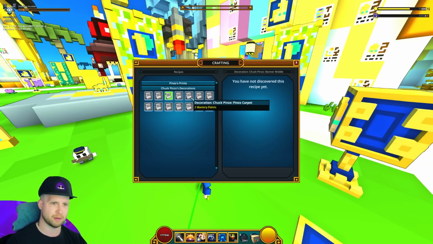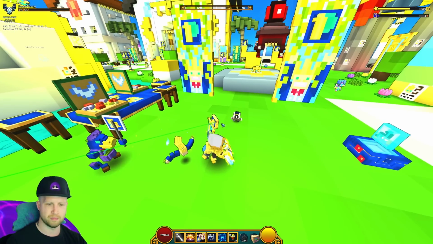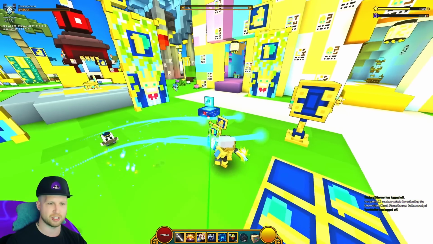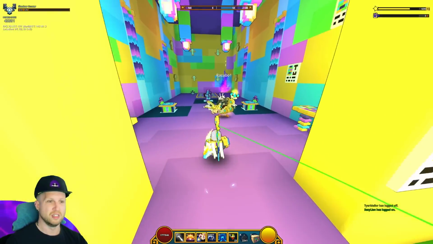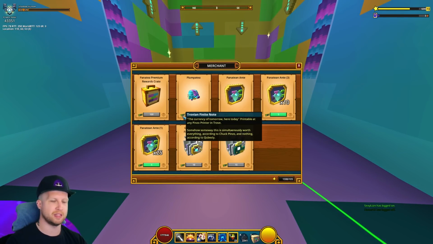But there's also going to end up being all these recipes, which I assume, you know what, let's get one of them. I assume that these recipes are probably going to end up taking these stupid Pinzo coins as well. Yeah, of course they are. And a lot of them too. It should cost one each. Whatever, devs, you're crazy.